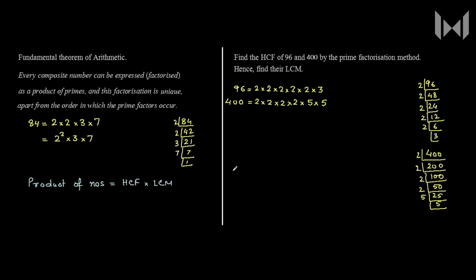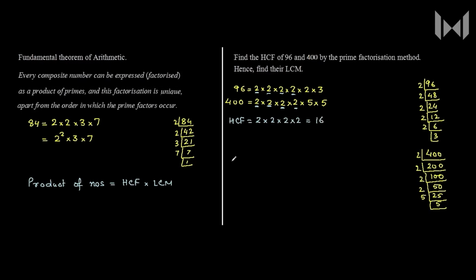Now in order to find the HCF, we shall underline, or we may make a box around the numbers which are common to both. So the first number that's common to both is 2. Once again 2, again a 2, and again a 2. After that there is no number common to the factors of both the numbers. So now we shall write down the HCF. For every pair we made over here, we shall write one. So for the first one you have 2, for the second one 2, for the third one 2, and the fourth one 2, and that makes it 16.